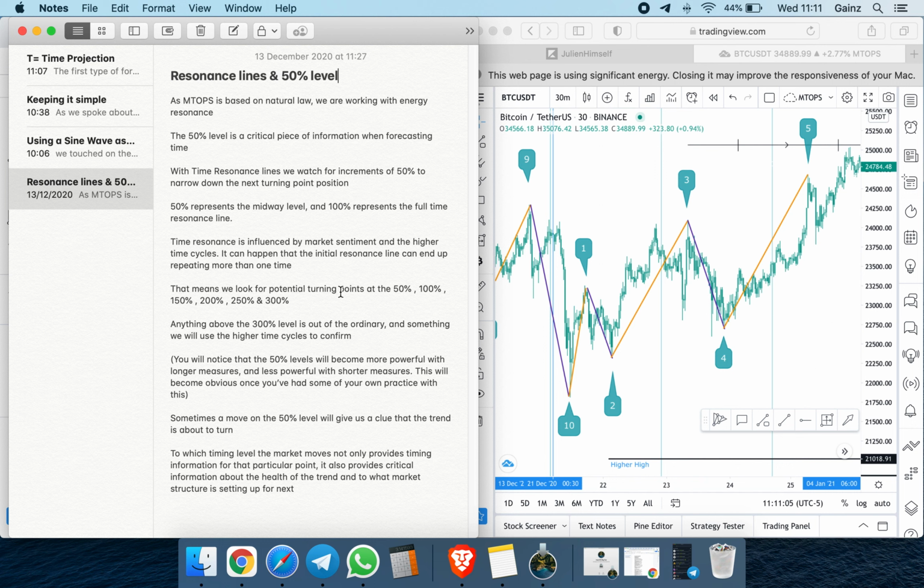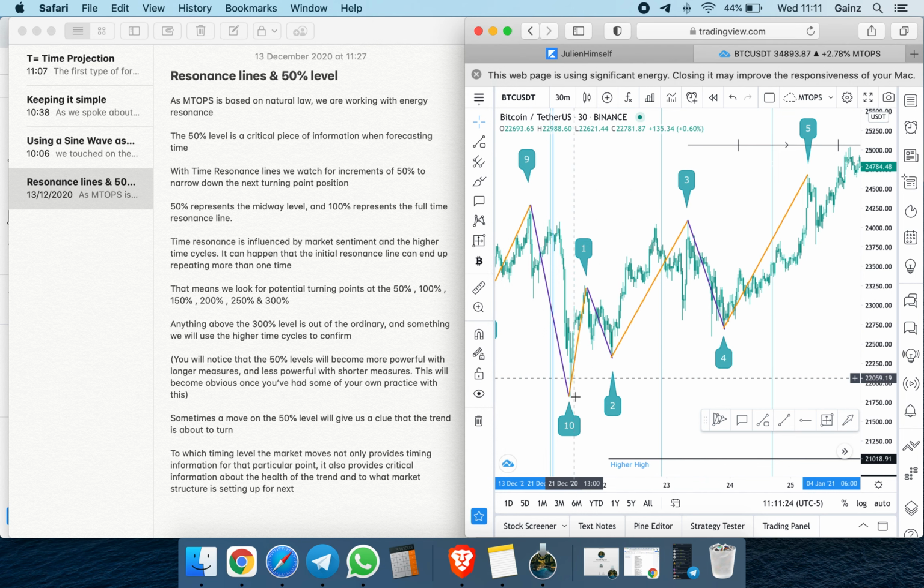That means we look at potential turning points at 50%, 100%, 150%, 200%, and 250%. Anything above the 300% level is really out of the ordinary, and something we'll use the higher time frames to confirm. So as I said, there needs to be roughly 2.5 turning points per quadrant. Doesn't need to be, but it's roughly 2.5 turning points per quadrant.